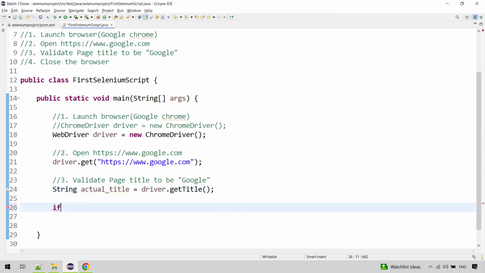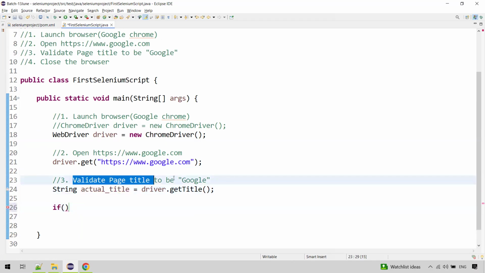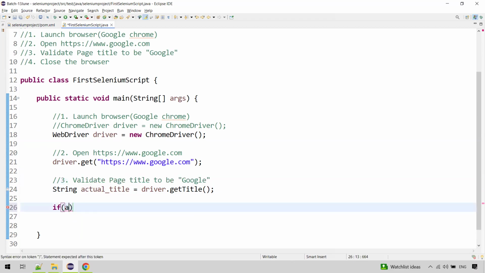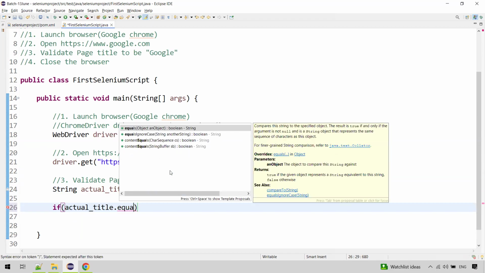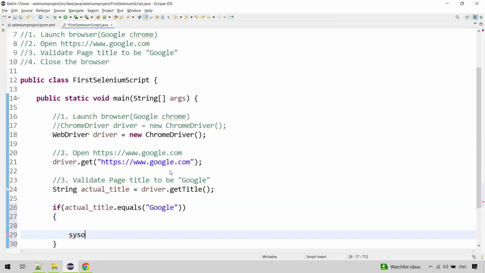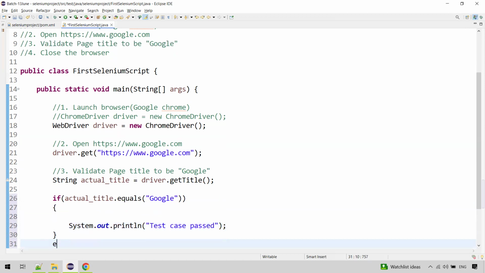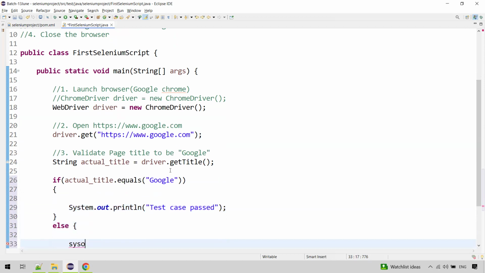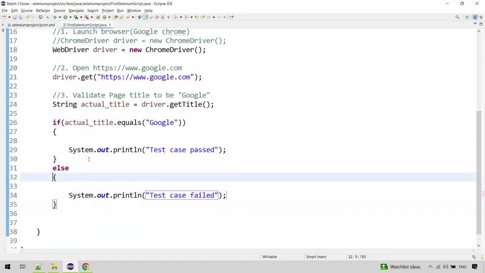And now we wanted to validate. We wanted to validate that the page title is Google. Is it equal to Google or not, right? So we can use the equals method. When we want to compare two strings, we use the equals method, right? So equals, is it equal to Google is what we are verifying. If that is the case, then we can say our test case has passed. Or else, if it is not the case, then we should say test case failed, right?